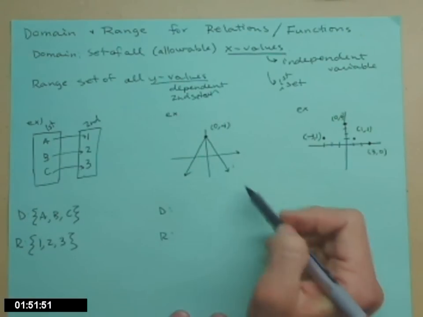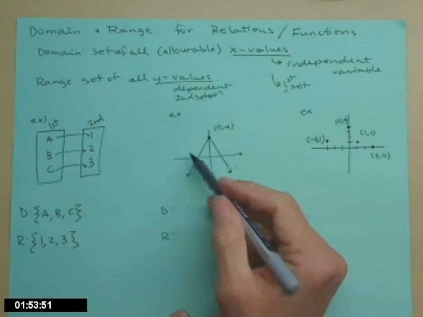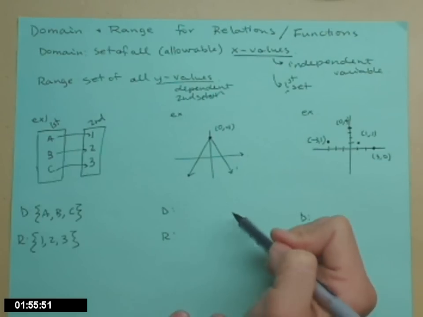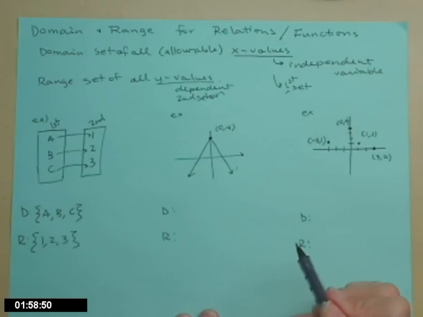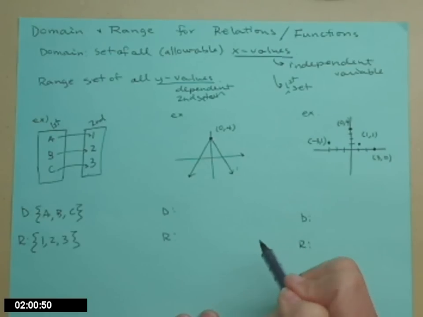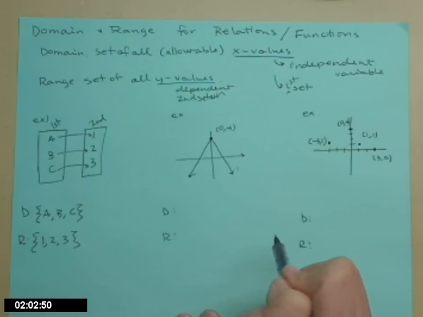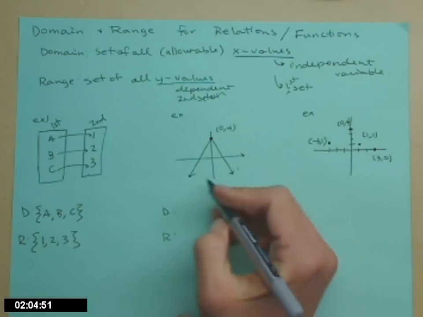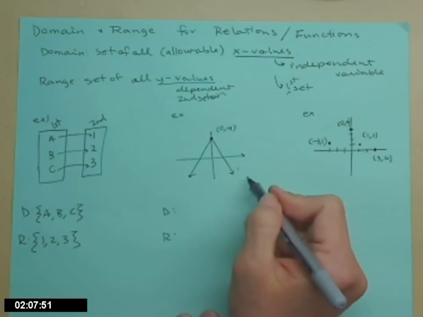My second example, I have a graph. So the domain are all of the x values. You'll notice that my graph continues on. When a graph does not continue on, that will be noted with big old dots. But in this case, I put arrowheads on it, so it goes on forever.